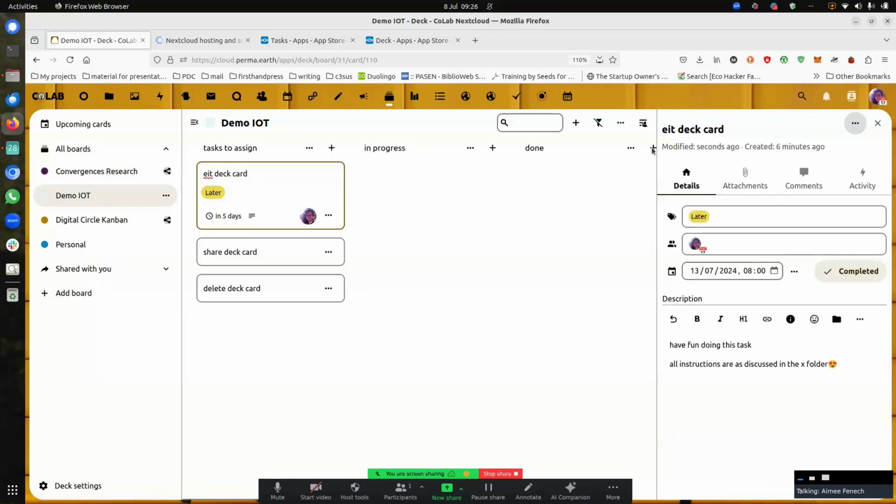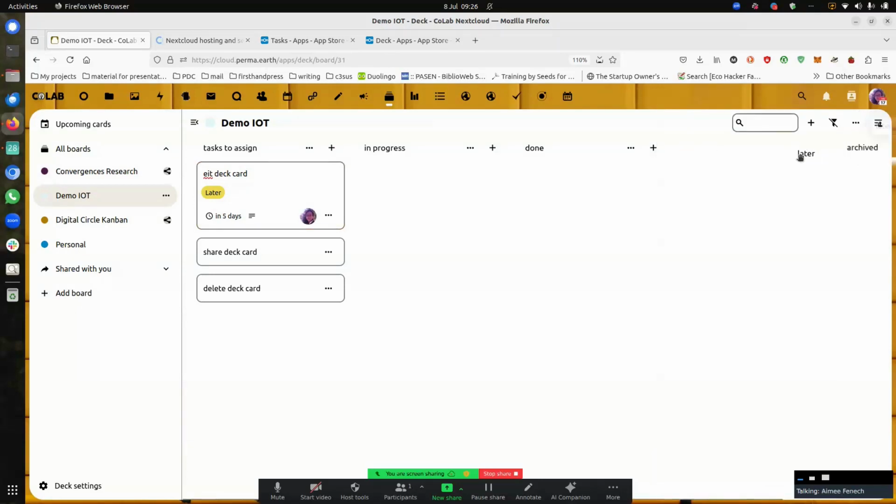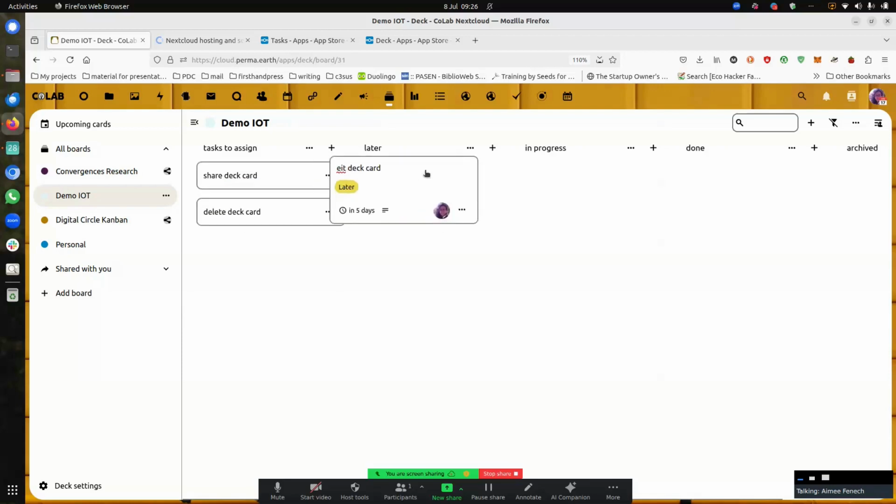Because this is to start later, it may be that you need a new list that says later. Close that. It appears here, right? You see it? I can move it around the lists up here according to my view preference. And I can pop it here. So this I know I don't need to worry about, and I can keep an eye on that due date.